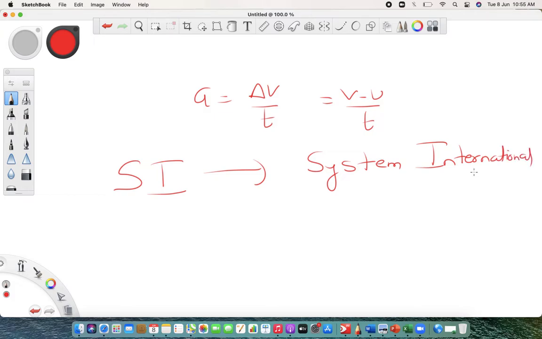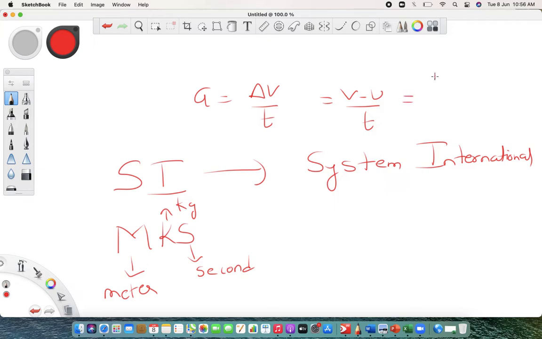See, all over the whole world they are using different units. So in order to make things uniform, they have made SI. SI is System International, which has these three things: MKS. M is meter, K is kilogram, and S is second. Whenever they measure length, they use meter. Whenever they measure weight, they use kg. And whenever you measure time, it's in second. So whenever we talk about SI unit, SI has these three things: MKS, meter, kilogram, second.